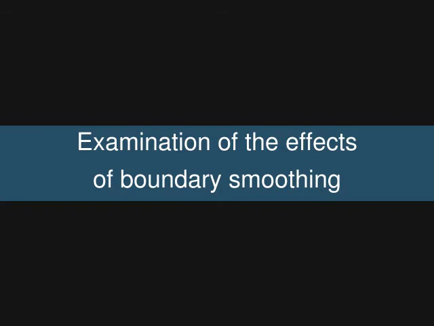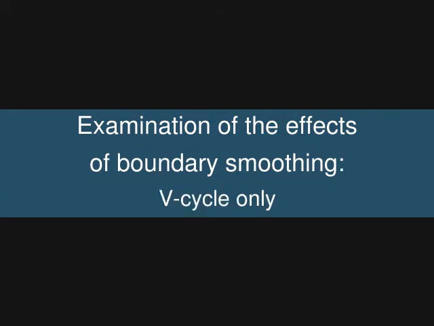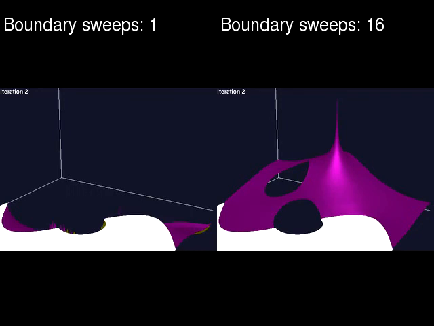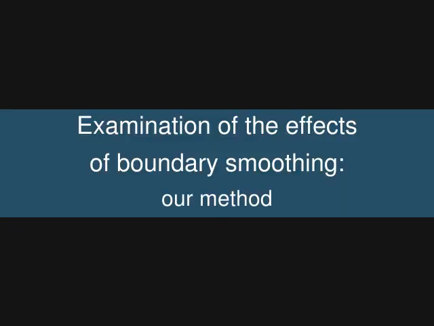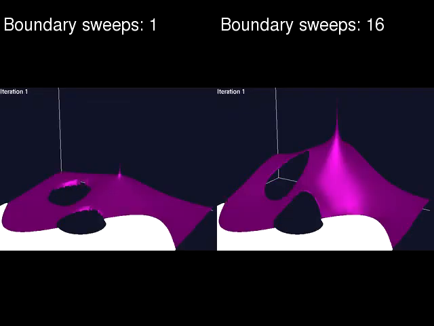Because of the extreme discrepancy between coarse and fine grid domains, special care is required at the boundary for multigrid methods. Without enough boundary relaxation sweeps, multigrid v-cycles alone produce divergent results. However, when used as a preconditioner to conjugate gradient, we achieve excellent convergence rates with the same number of boundary relaxations.